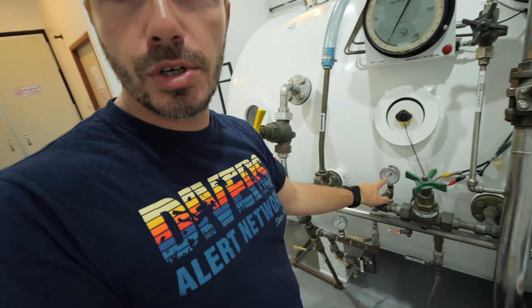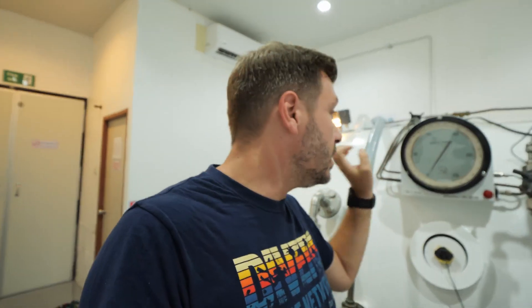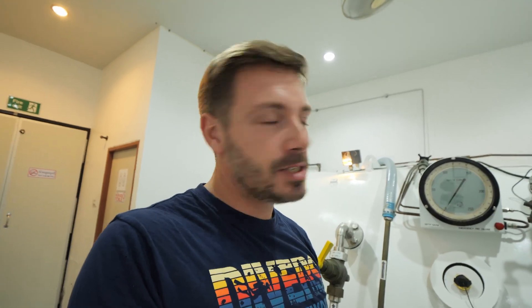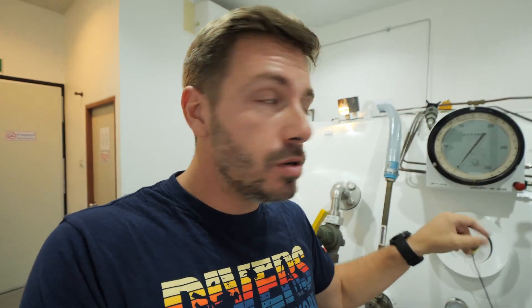The operator can see the air level of the bank behind, making sure there is always enough air for the chamber to work, as well as the oxygen pressure. Also very important is the depth gauge. This depth gauge is written in feet because we use US Navy diving tables. It is extremely accurate — every single graduation is a one-foot division, accurate to a quarter of a percent. Absolutely insane accuracy. Because we have two different areas, we have two depth gauges, as both areas may be at different pressures.